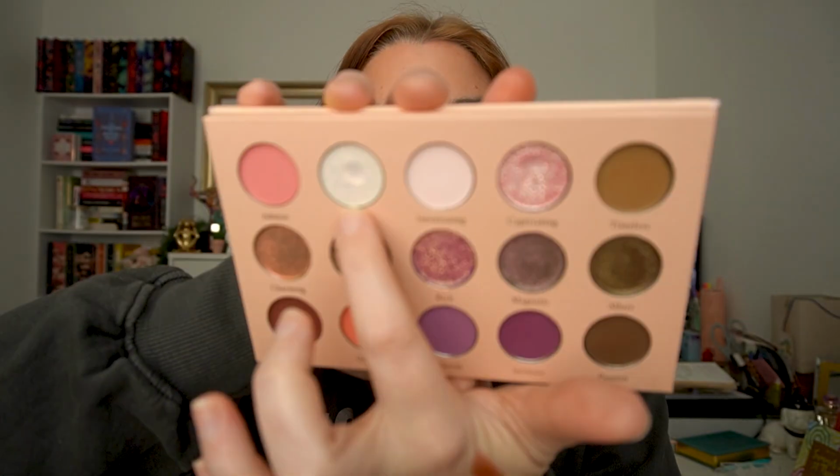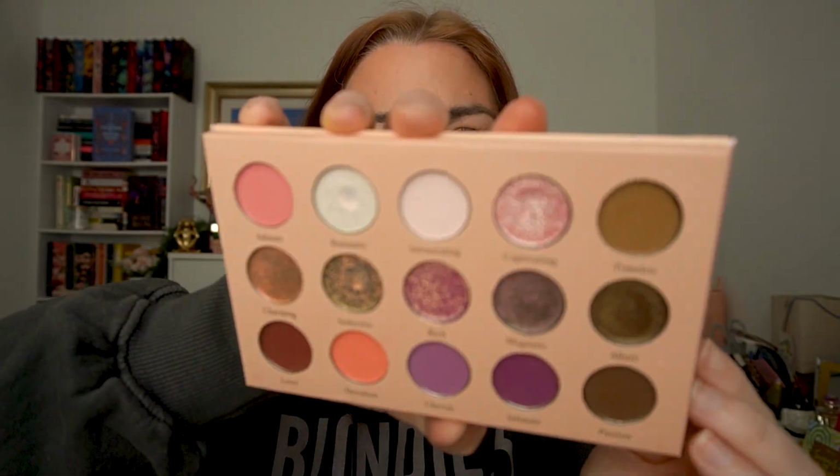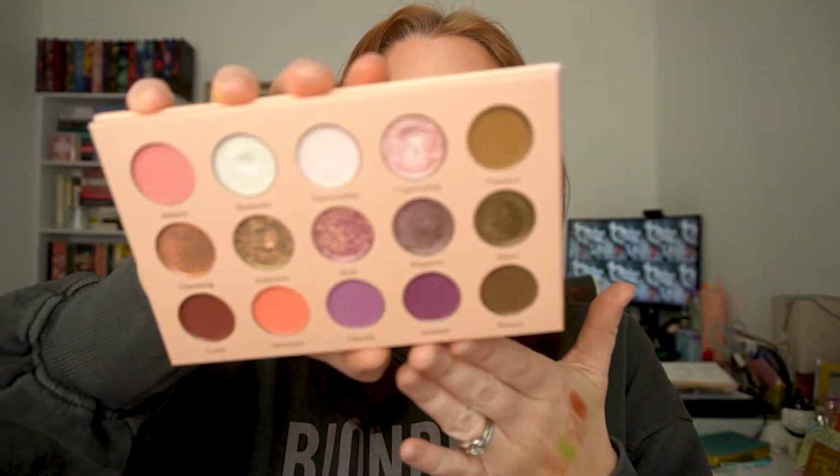Let me show you what was rolled in from the Rich Romantic because I think it's gonna determine what we're gonna use from the Midnight palette. So it was the shade Romantic, which I think is, yeah, it's the shimmer right here. It's this inner corner shimmer, which actually is ideal because I think I can hit pan in that. That's not going to be a problem. I already have a disturbance on it. I think I'm going to be able to do this just fine.